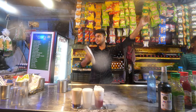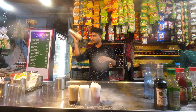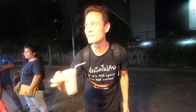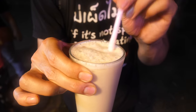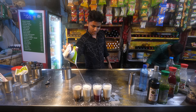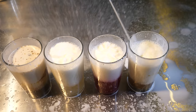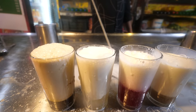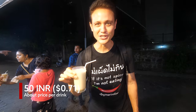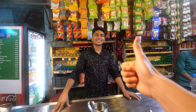It is a show. It is fun to watch, but literally it makes all the difference because he adds in so many ingredients. There's no way to get that kind of shake without tossing it in the air 12 times. That mix, you notice the difference. This one is Horlicks with milk. Oh, wow, just the even texture with the foaminess. That's what really makes the difference. That is the most thoroughly, perfectly mixed drink you will ever have. And so much fun to watch as well. Thank you. Awesome. So cool.